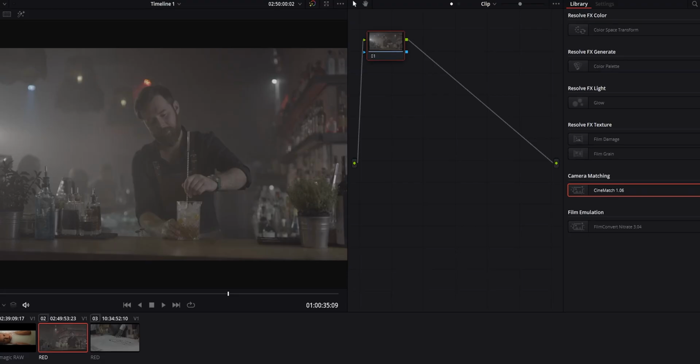All right, so let's jump in and talk about how CineMATCH works. Here we are in Resolve and I have Open Effects open on the side here. Now, the wonderful people at Film Convert gave me the Resolve version of the plugin to try out, but if you really like it and you mainly edit on other software, it is available on Adobe Premiere Pro and they just launched it for Final Cut Pro as well.